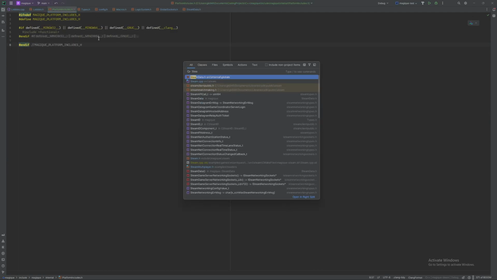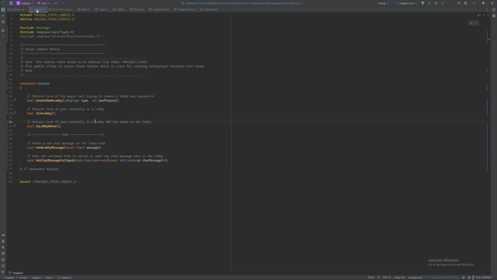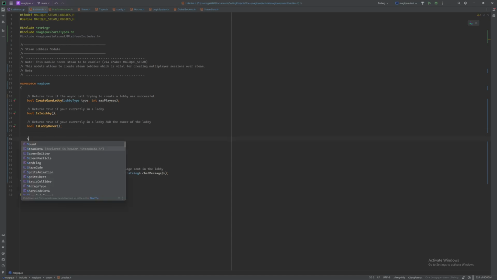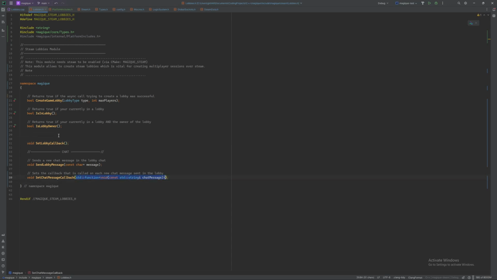The Steam header. Right, so we only have an overlay callback. I guess we need a lobby callback then as well. And here, the user then reacts to the other things.